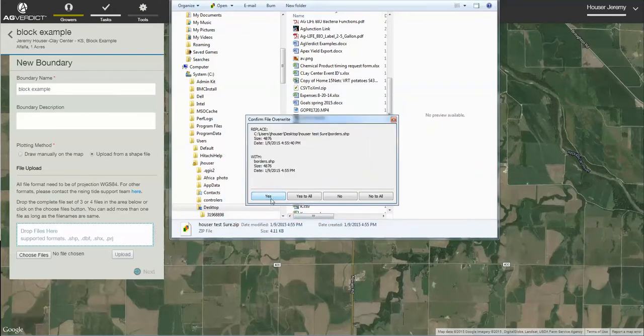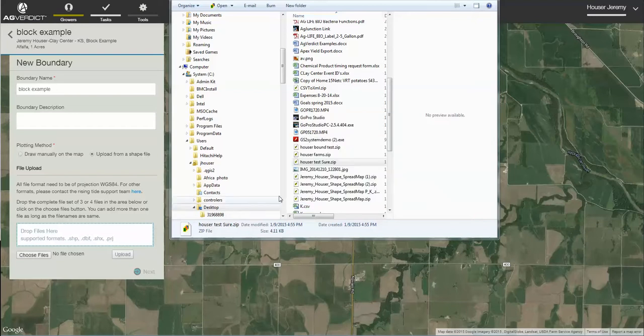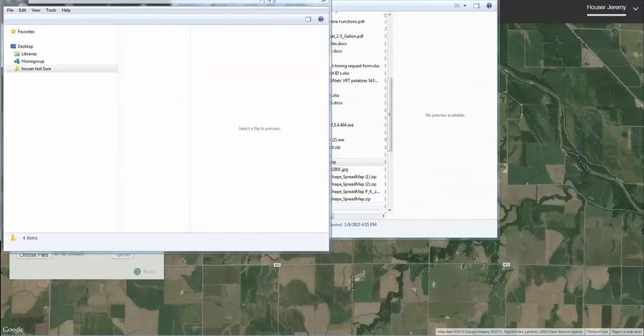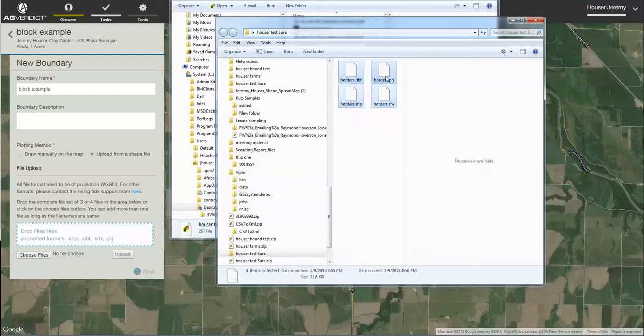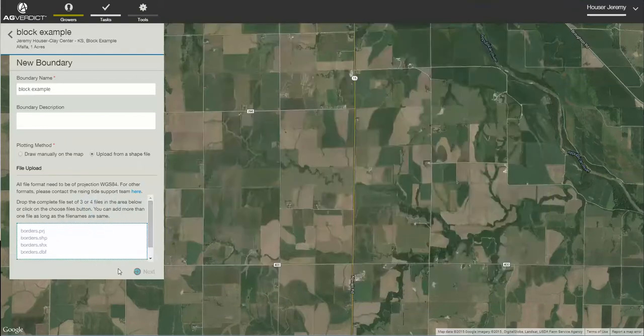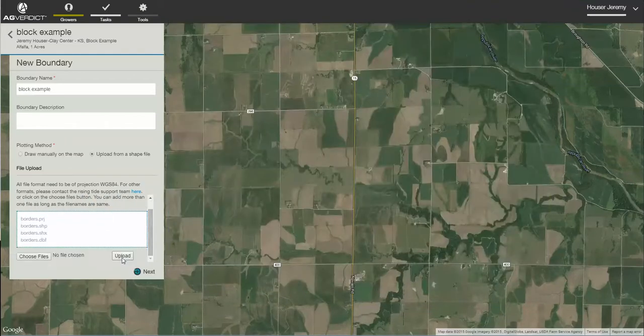So there they come. Click and drag that over. Click and drag these guys into here and hit upload. So now what it's going to do is save these as a block inside of my management boundary. Let's take a look at what that looks like.